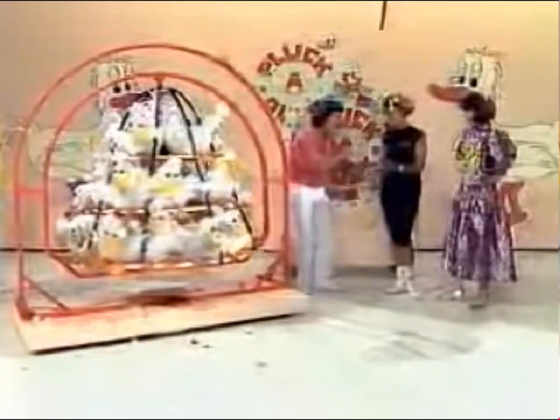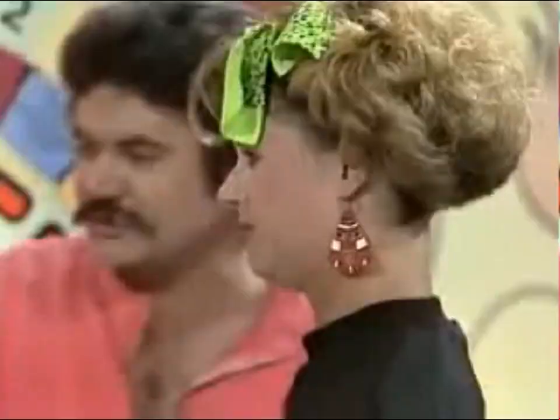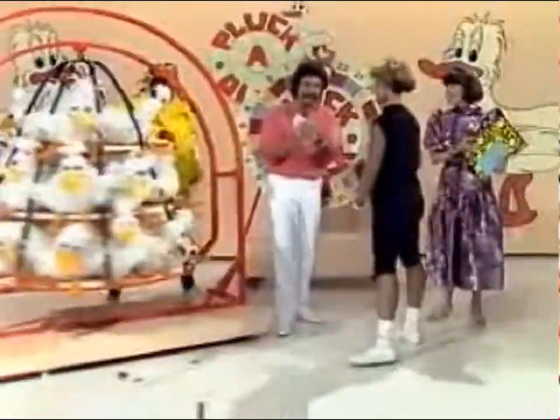Would you like to pluck a duck? What do you think, audience? Pluck a duck! I think they said pluck a duck! Would you nominate — you pull out the head feather. The head feather this week, next week it'll be a tail feather. Your choice of duck. Isn't it exciting! There it is, and the number is inside — what number is it?